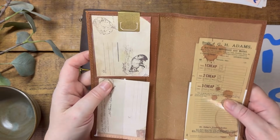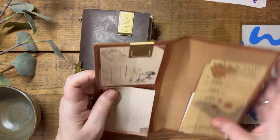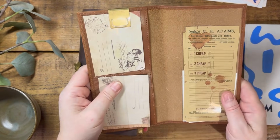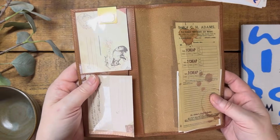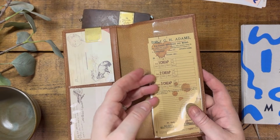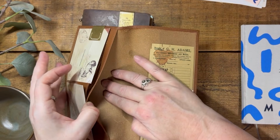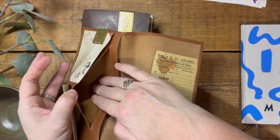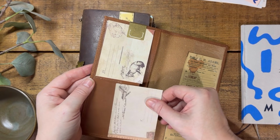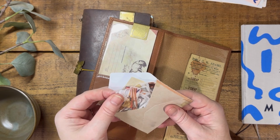At some point in the past, she gifted me this, and I've been using it in one of my traveller's notebooks to store bits and pieces of ephemera. I've taken some of them out, but it's got a plastic pocket here, and a pocket here which is leather, and then another pocket in here, and these 2 little pockets just perfectly fit these little vintage envelopes, which I've filled with stickers.